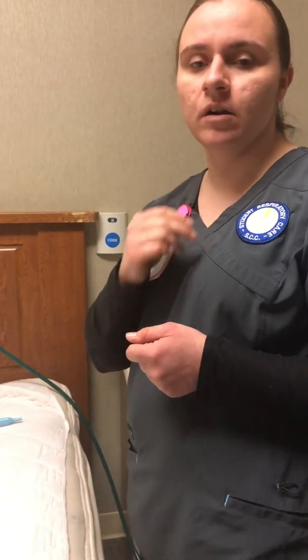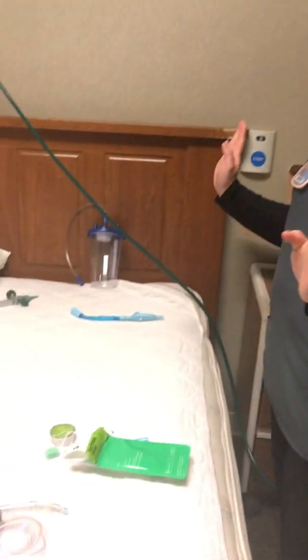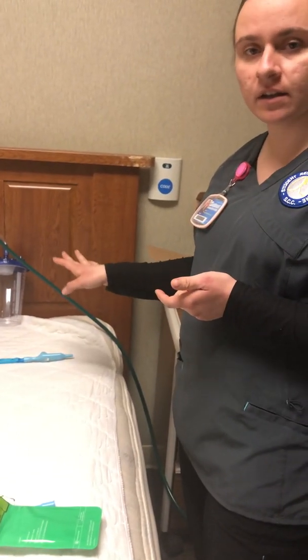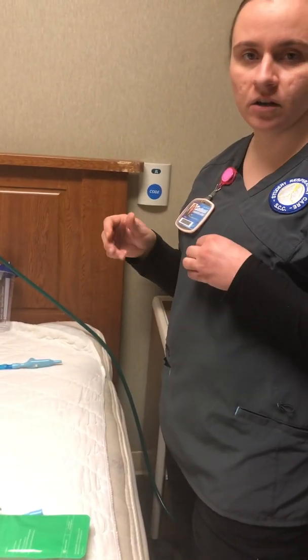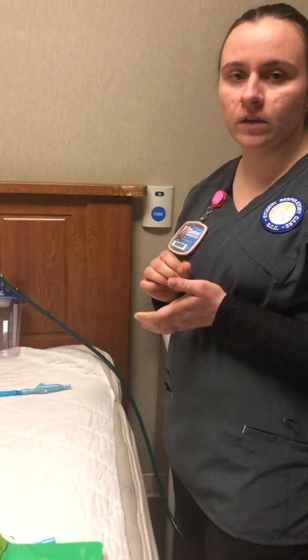And always, after you're done doing anything like that, you always want to listen to make sure you don't hear any leaking sounds, and make sure that it's not too tight, so that you don't get any sores inside the patient or any irritation. So when you're all done, make sure everything that needs to be disposed of is disposed of. You're going to reassess the patient, listen to the patient's lung sounds, check the vital signs, make sure everything's still okay, and always check to make sure the settings on your machine are at the right settings for that patient, and then chart everything in the patient's chart.